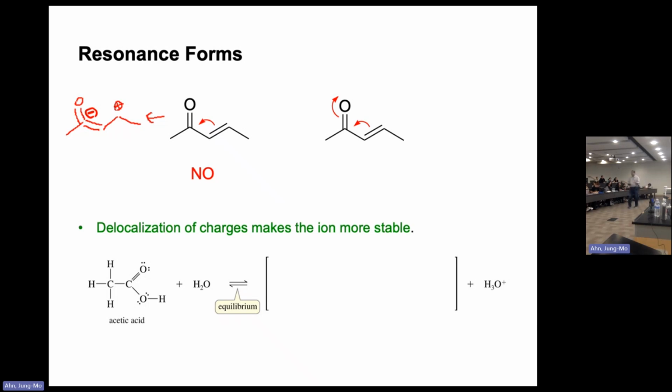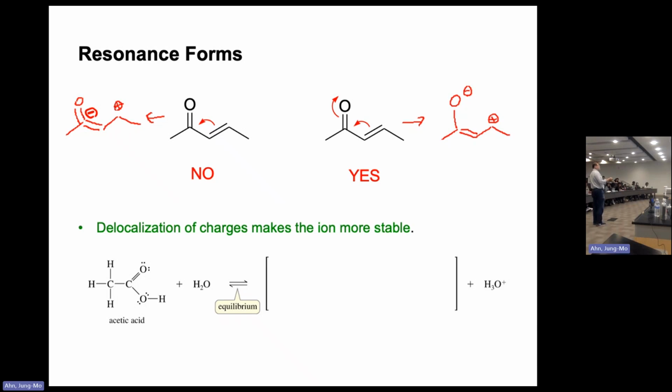So what can we do after that? What if one of these electrons goes to an oxygen? So two pairs of electrons are synchronized when they're moving together. When these bonds are coming in, you cannot just move one alone, but when it comes in along with these electron pairs going up, then you can draw the resonance structures. Multiple pairs of electrons in the structures can be connected and moving together. That's possible. Because if you do it this way, yes, you're going to create a double bond. This double bond becomes a single bond by moving one of the electron pairs to the oxygen as a lone pair.